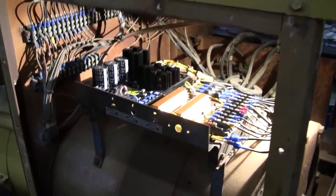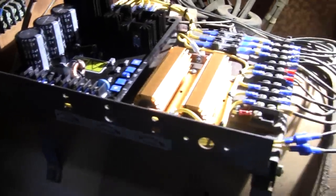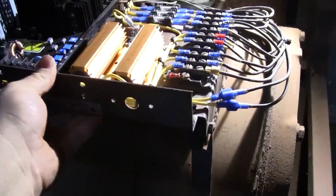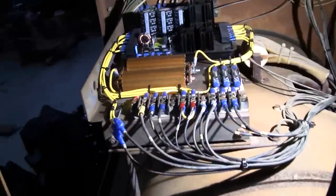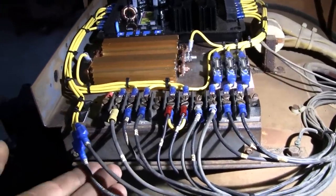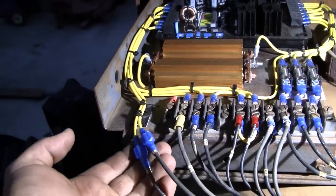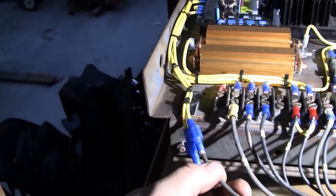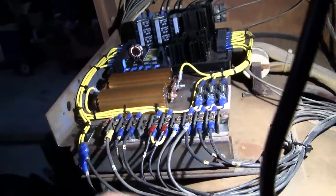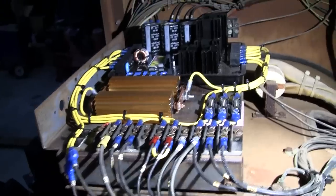All right, well, so here's where we ended up. Regulator in the tray, mounted. Again, it's on rubber isolators. One thing I'm not too pleased with is I ran out of positions on this terminal strip. So the remote voltage adjust potentiometer is just coming here. I got a couple quick disconnects. So, yeah, not the greatest, but it'll serve just fine. Yep, it looks pretty good to me.